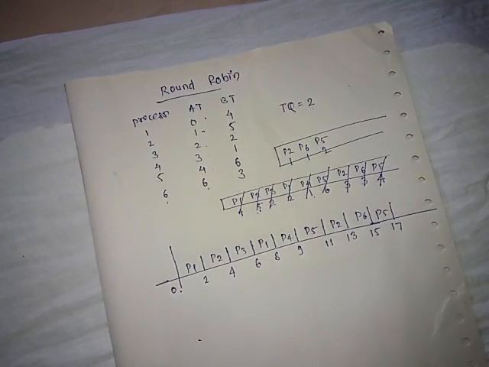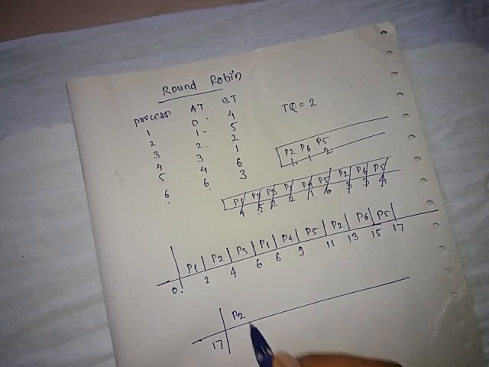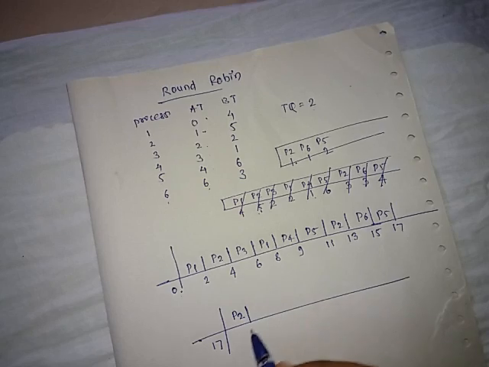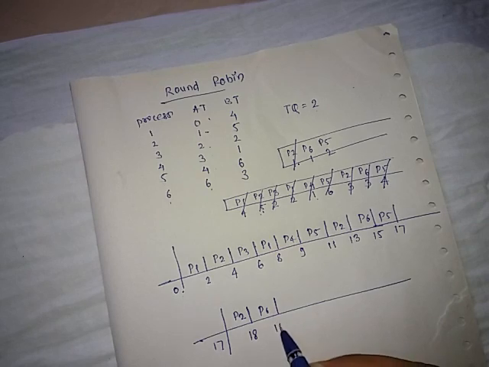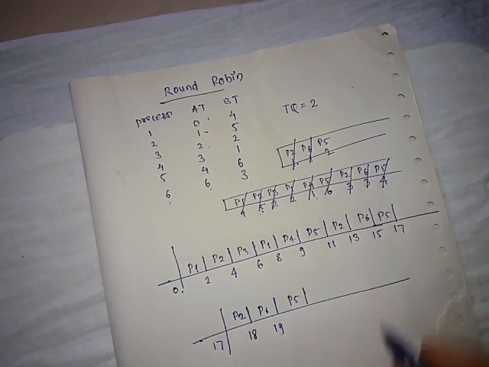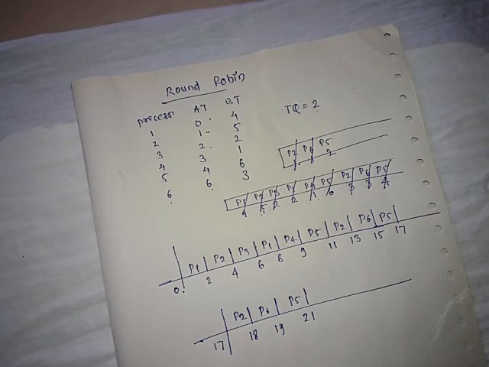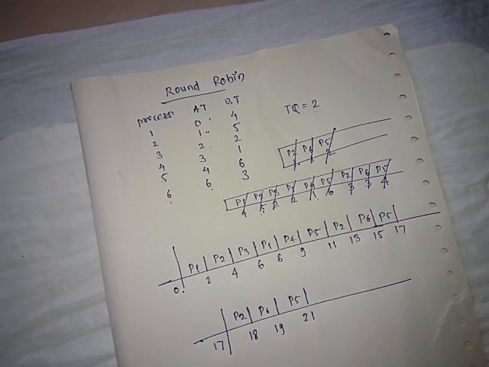I'll draw the Gantt chart again from 17 as I do not have space. If you have space, you can continue there. For 17, next job is P2. P2 here requires only 1, so it is 18, and it goes from the system. Next is P6 again for 19, then it goes. Last one is P5 with time quantum 2, that becomes 21. All jobs get scheduled and the Gantt chart looks like this. Now we can draw a table here.